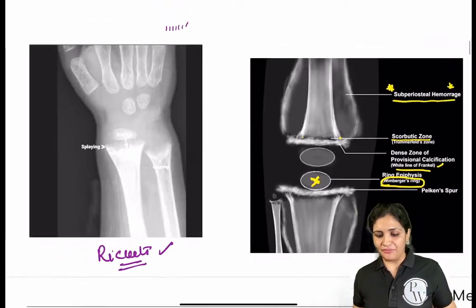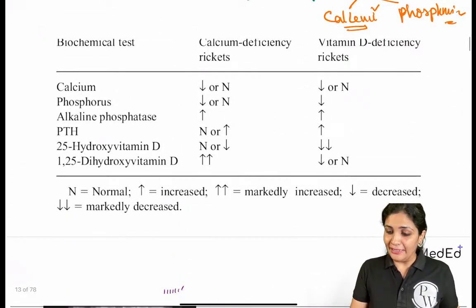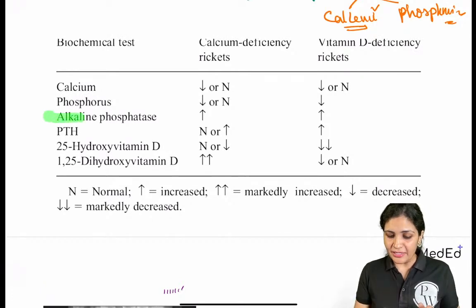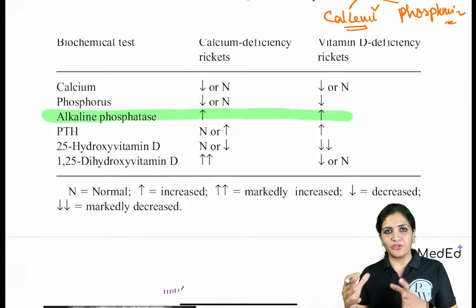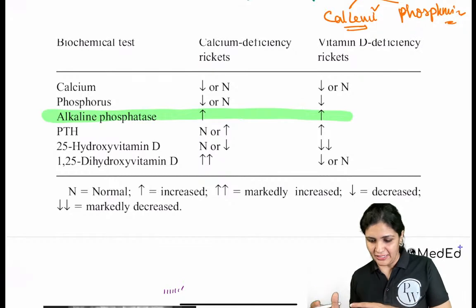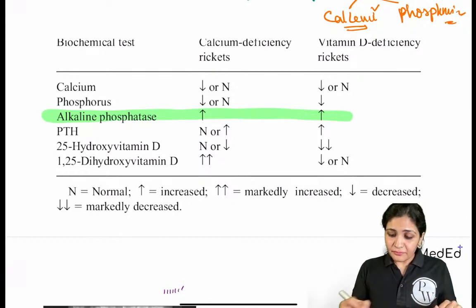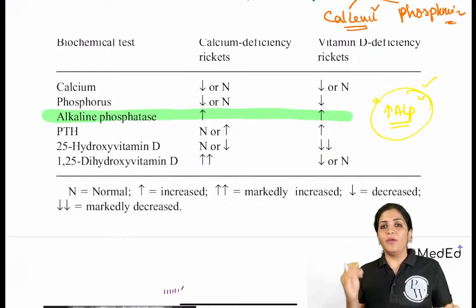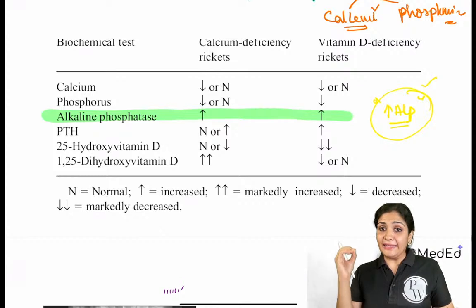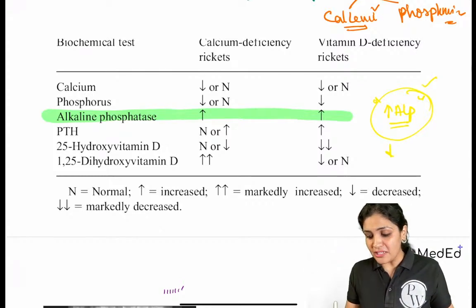Right, so this is what you have to remember, and always remember that the alkaline phosphatase is elevated in any type of rickets, right? It could be calcipenic rickets, it could be phosphopenic rickets, but alkaline phosphatase is the enzyme which is elevated, right? And usually if there is a normal ALP, you should sometimes rethink rickets. So this is very, very important, where there is an increase in ALP, and this increase of ALP is also specific for X-linked phosphopenic rickets, right?